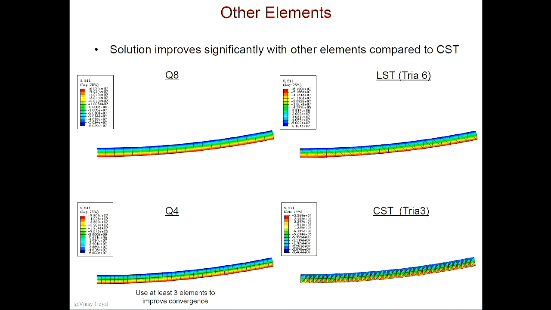Now with Q4, let's add an extra row of elements, just for fun. Even this one is still stiff, 5.8E7. Still not as good. If you want to get a good behavior with Q4, use at least 3 elements per thickness to model bending very well. This is a constant triangular element. I don't want to even cover it. That's about half the stress. So even talking about it is a waste of time.